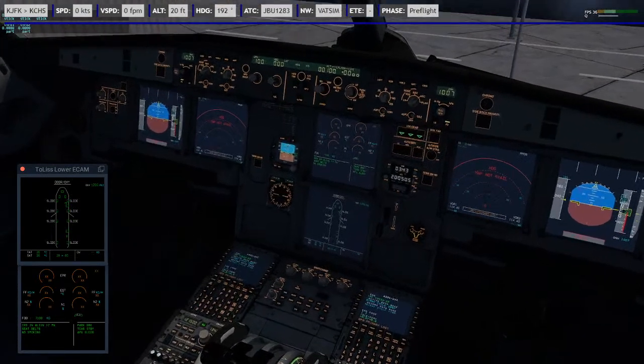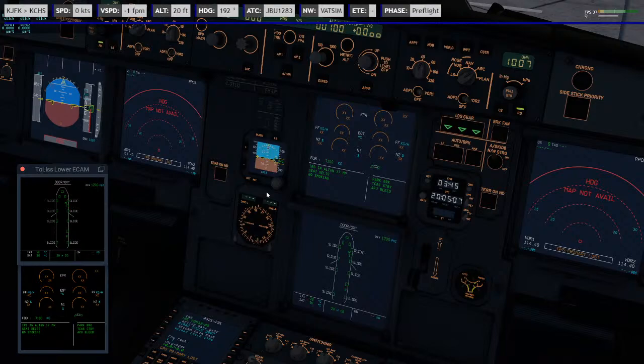We're pilot flying. We come down here to the integrated standby instrument system. We'll set the QNH as well. Let's see. What is the QNH for JFK? It's going to be, so winds are 140 at 7. And we have QNH 2, 9, 9, 9. Alright. Elapsed time is stopped.